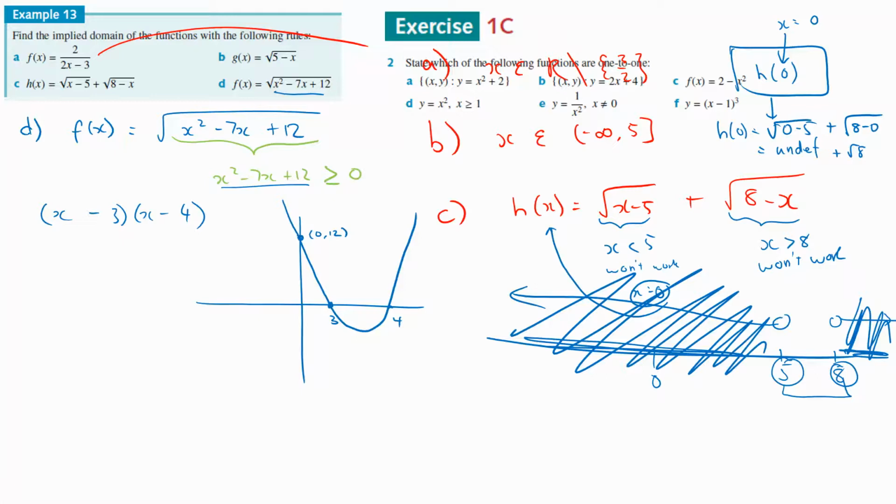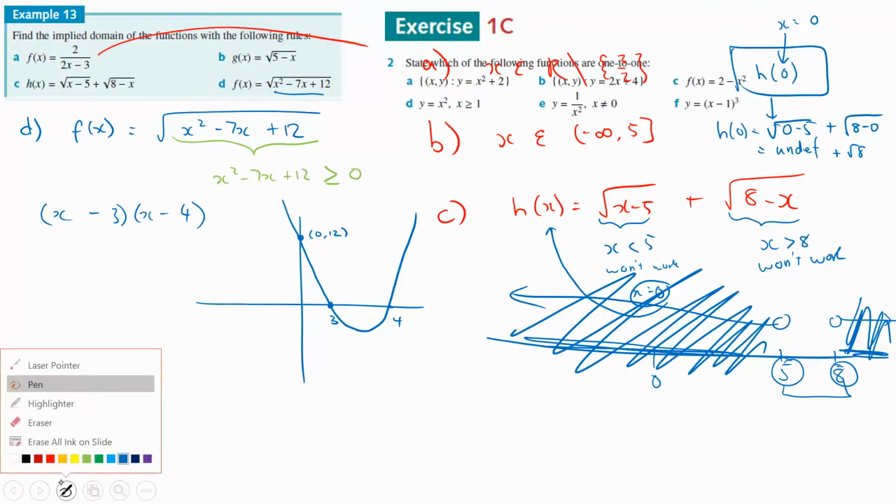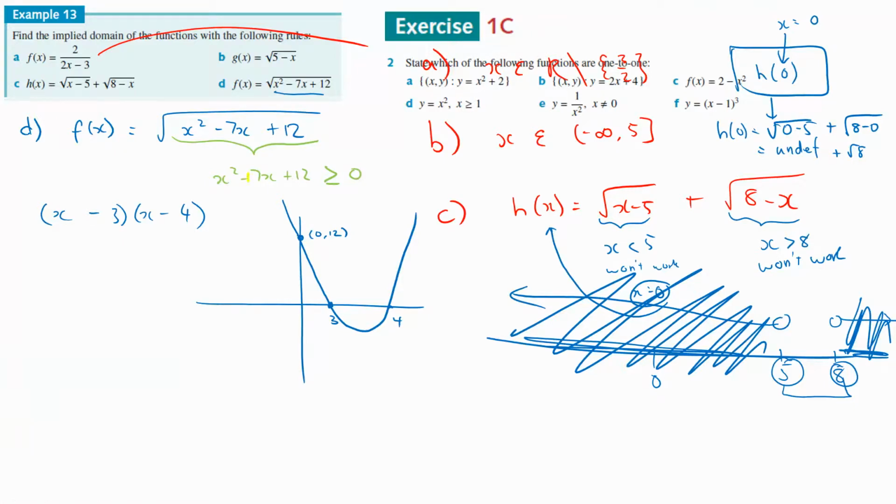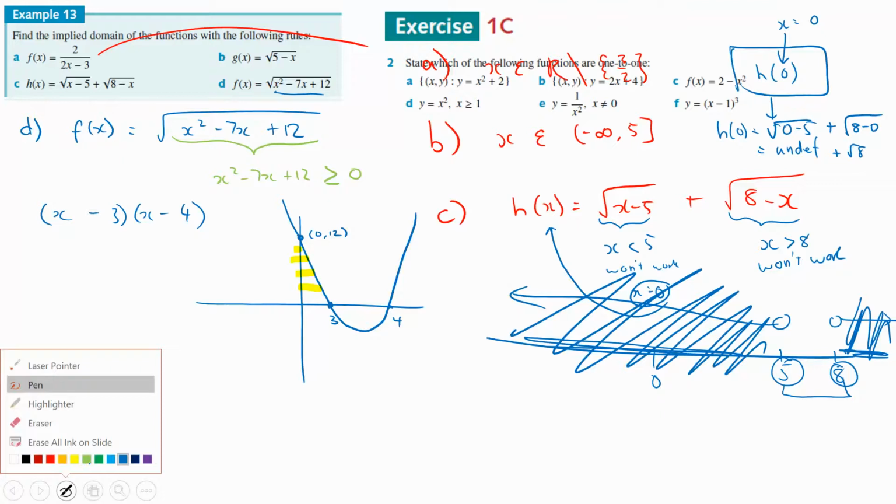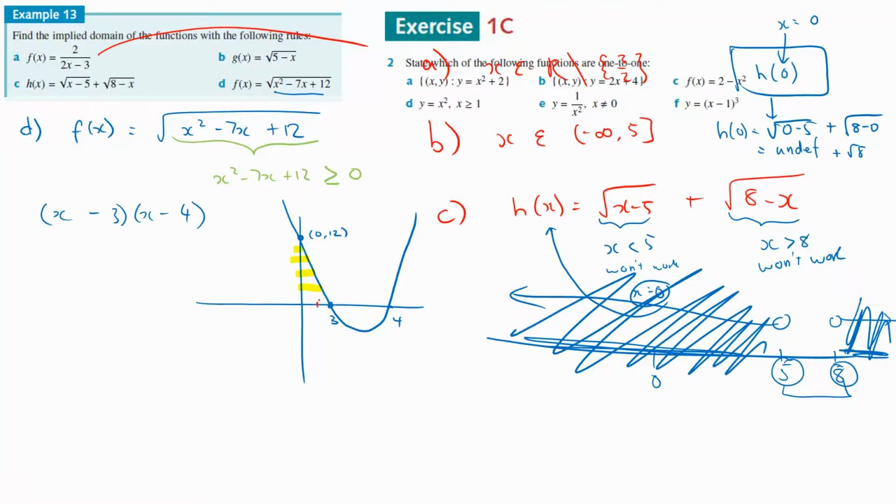Okay, I'm not sketching the square root of this, because remember, we already know the condition. This is what we are trying to satisfy. We're trying to make sure that we want to know what the domain could be, so I mean what x values can I have so that x squared minus 7x plus 12 is always positive. So when we say it is always positive, we're actually talking about the y values, because we want the y values to be positive. Because whatever x value we choose, I'm going to use a red pen now so you can see, it's going to have a y coordinate that is positive.